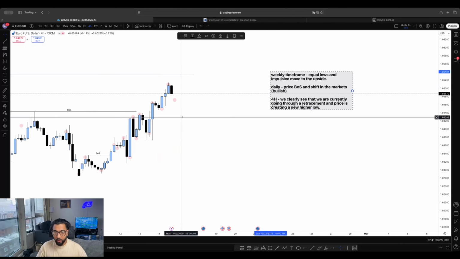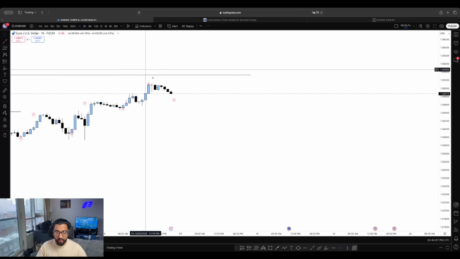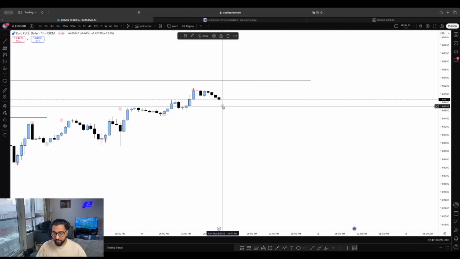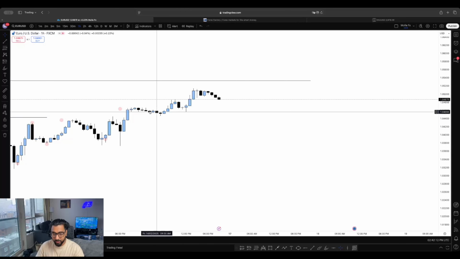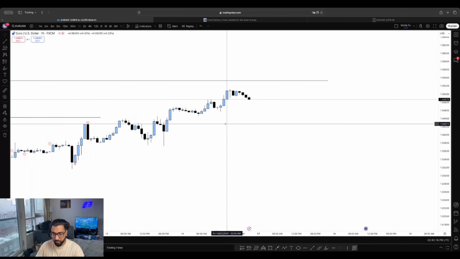So this is where we then go into a lower time frame, for example, the hour or the 30 or the 15-minute, and really look for potential entry points. So for me, I like to start off on the hour and really see what the market is giving. So I'm just going to delete these highlighters to really see what the market's giving us.